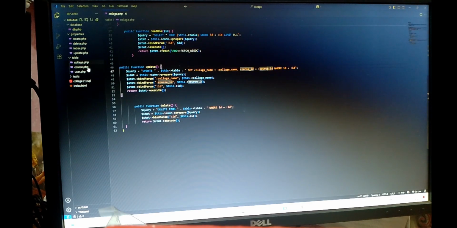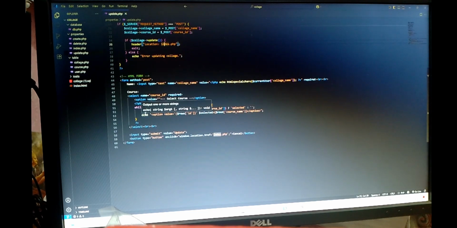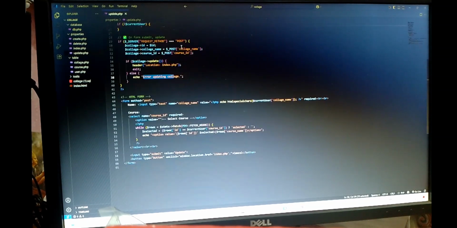Okay, and that id is basically this id which we are getting through the URL. After that I'm updating all of those things, and the location will be index.php. If it is not found, then the else message is printed. Okay, then you can see that first of all this whole PHP portion is working, after the HTML portion. So here I am clarifying this portion also.